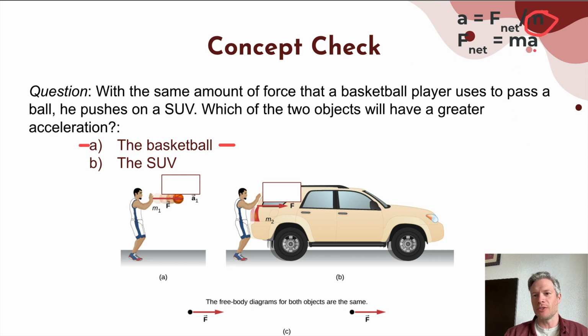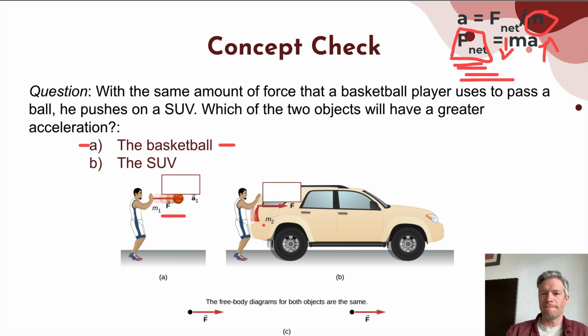We can even look at this equation too, right? If we have the same force being applied, and the force again has to be the same when we're comparing A and B. If in the one scenario, mass is a lot smaller, so in our basketball scenario, our acceleration for that same amount of force has to go up. And we can inverse that when we're thinking about the vehicle. So if the mass goes way, way up, our acceleration comes way, way down for the same constant force that's being applied. Okay? Good.